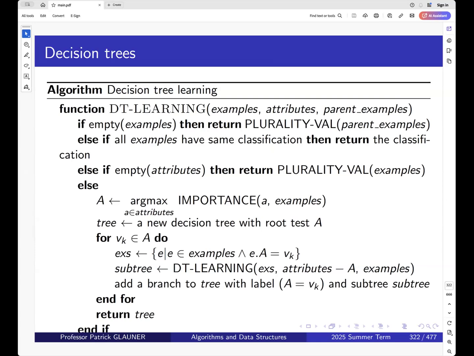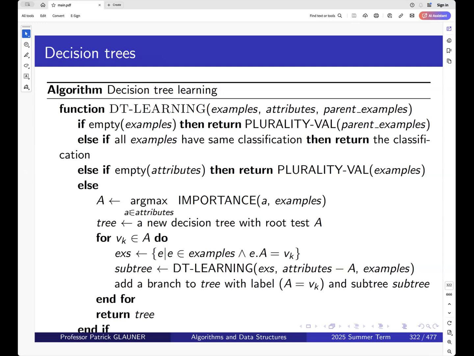So one person asked me to go over it again, so I'll do it once more. We have the importance function, which calculates how important some attribute is for the examples, because we want to find the attribute that helps us to split the data set the best.